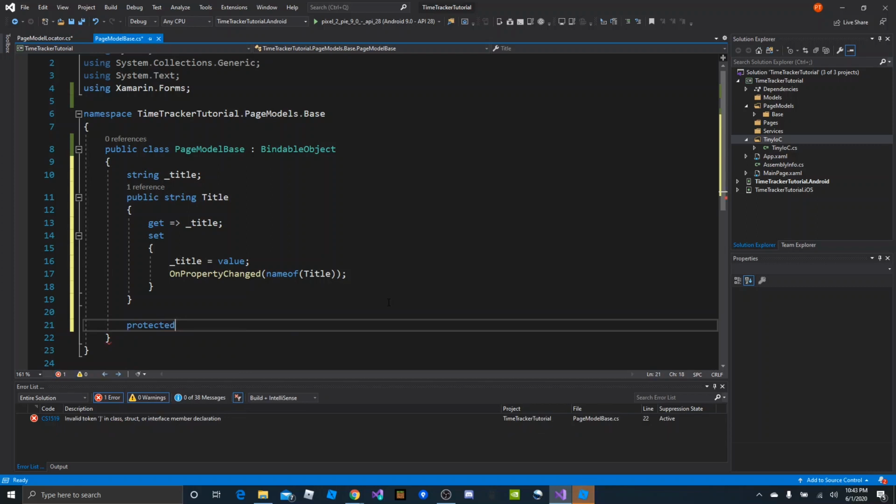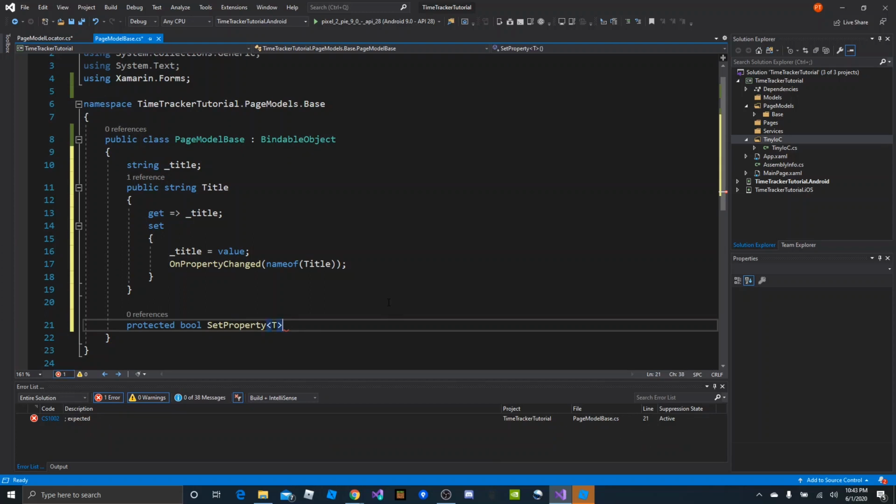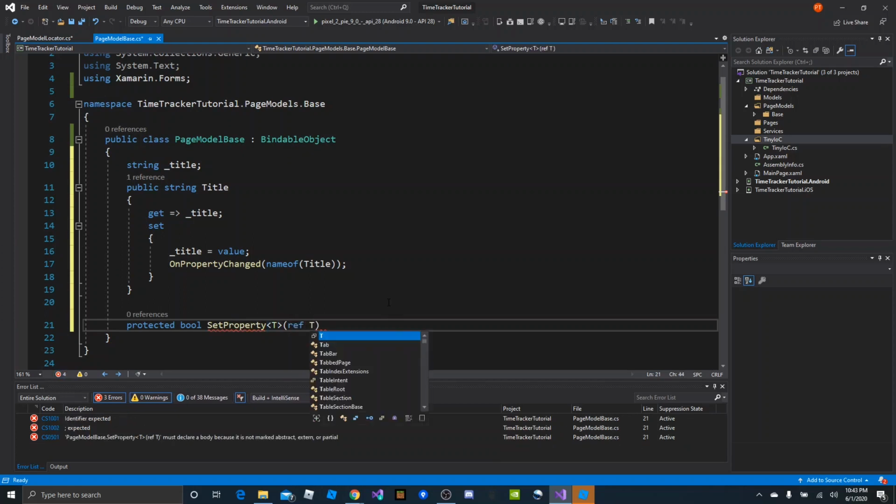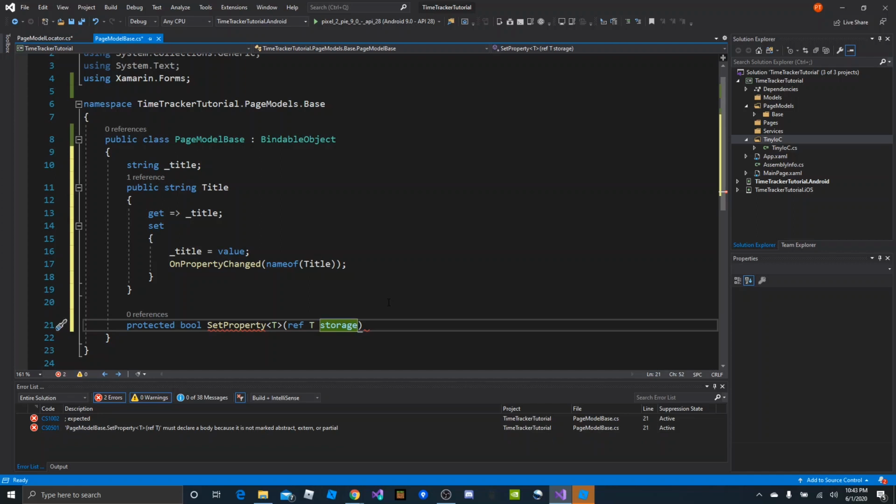So protected, and this will return a bool to indicate whether or not this property actually changed. And we can just call it SetProperty. So we need a typed parameter, and we'll reference some kind of T storage. That could be any typed parameter. We also want to provide some kind of T value, because we're setting that value to that storage, so they need to be the same type.